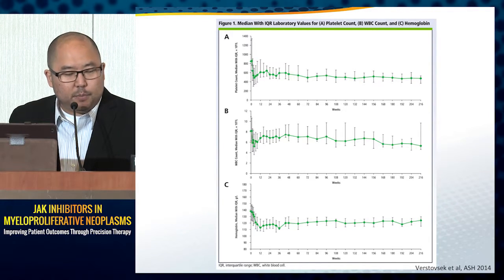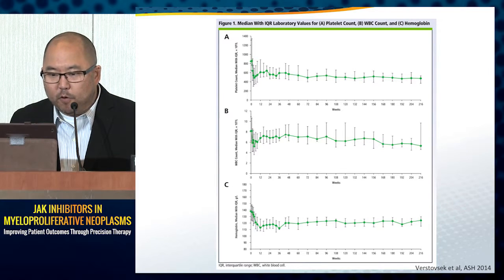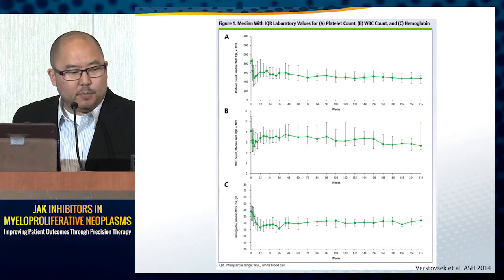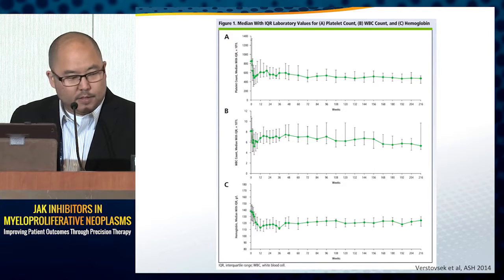As hopefully you can see, the platelet count started out high and then decreased quite rapidly and then stabilized and plateaued with a median platelet count of maybe 450 or so. So the platelet count definitely went down. It does not go down to, say, 200, but it certainly goes down with treatment with ruxolitinib. The same is true with the white count: it goes down a little bit and then stabilizes, and the same is true with the hemoglobin. Now, this has to be factored in considering the doses of ruxolitinib used in the study, and I'll have a slide on that coming up, so we'll discuss that.